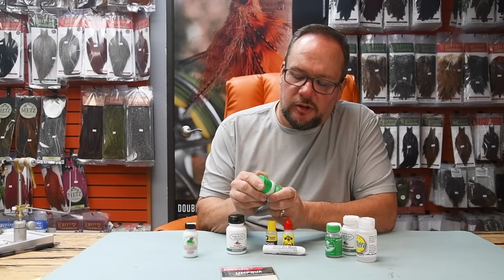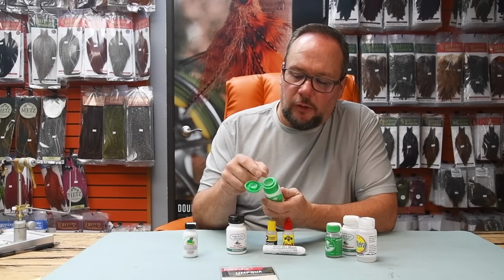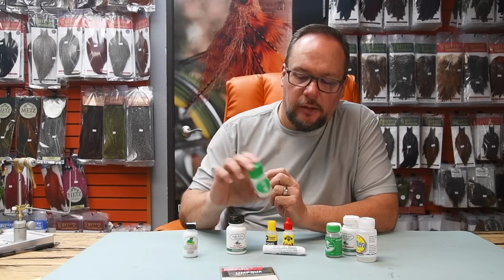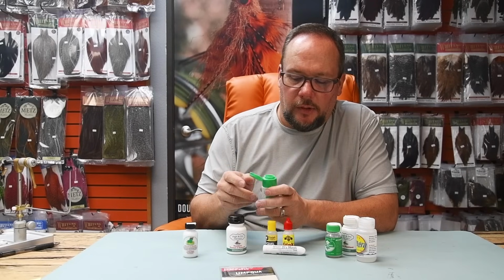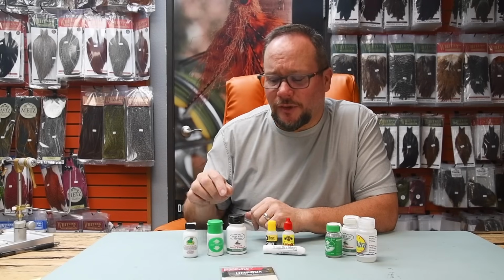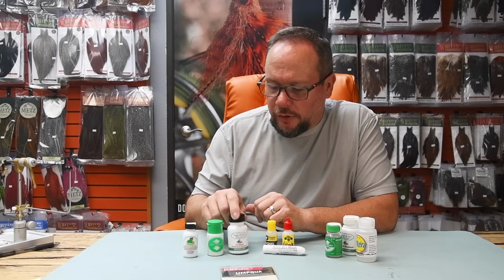One of the cool things about this bottle is it's got sort of a funnel top. It's got a little pad up here, so you can actually close your tippet in there, drop the fly in, give it a shake, open it back up, and pull your fly out, blow it off, and cast it on the water. It also makes the fly a little easier to see. That goes for both of these.